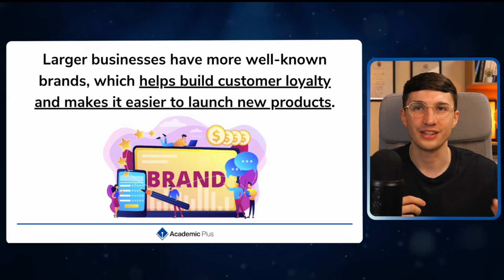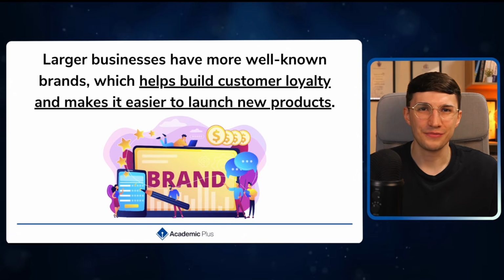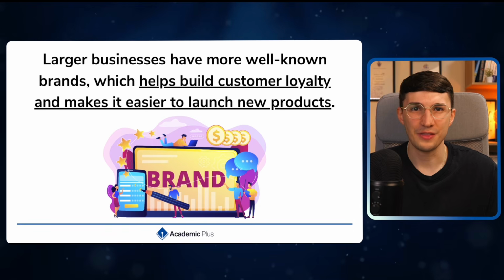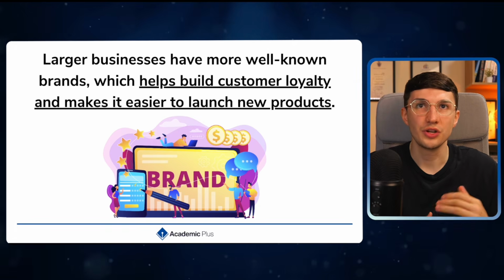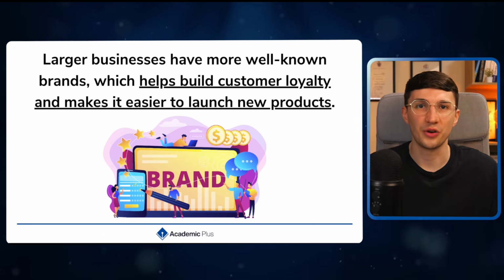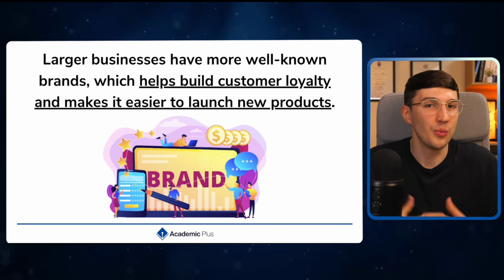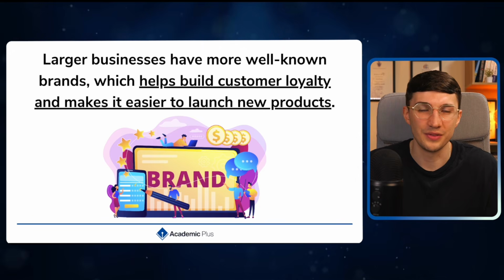The next reason why we want to grow as a company is to increase our market share and our brand recognition. This one's fairly simple because the larger you are as a business, typically the more well known you are. And that obviously helps with customer loyalty because you can go to a random country, find a McDonald's, recognise that brand name and want to go there. You want to try out their new menu in a different country.